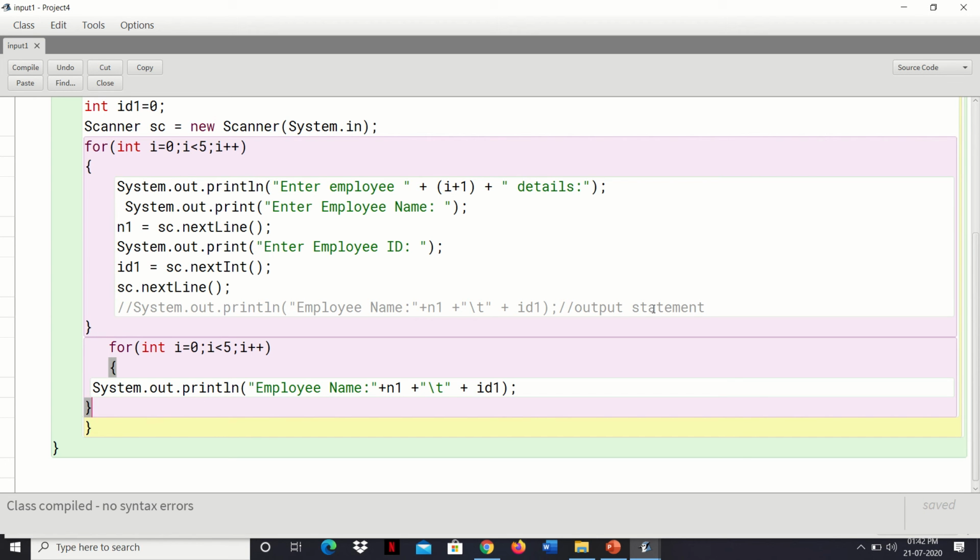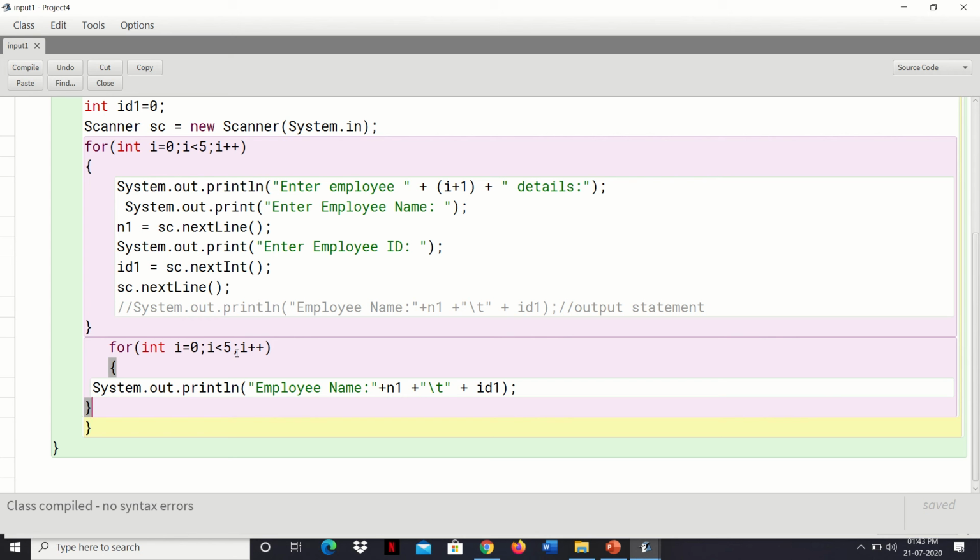But it is not convenient to look at because there is a storage problem. That means, whenever there is a concept in computer science in the memory, whenever the new value comes, the old value is overwritten. Suppose in N1 and ID1, the new value was the last value of the loop, that is what you are entering. The last time when the loop is iterating, N1 I have given is E, employee name is E, and 105 was the ID, right?